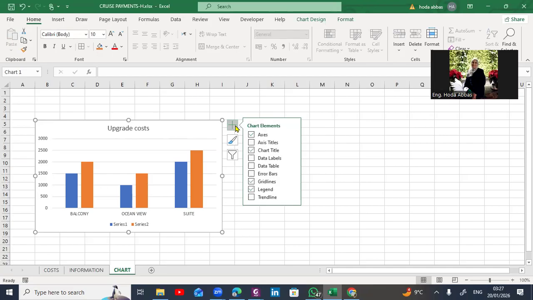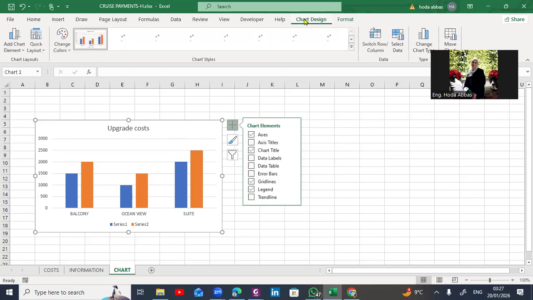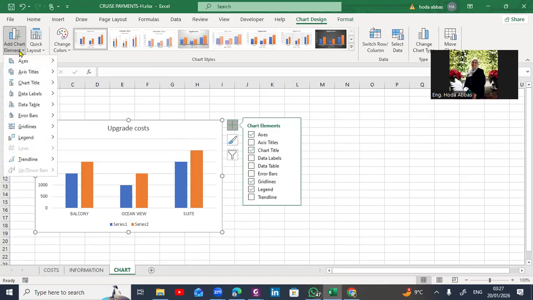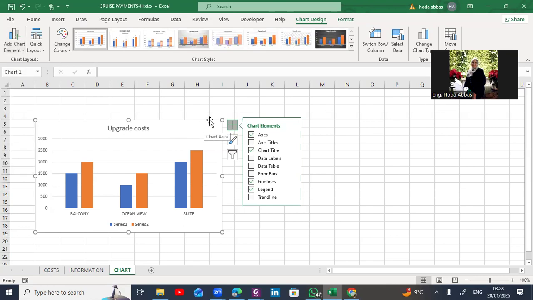Or we can go to the Chart Design, as you see, Add Chart Element, because the students who have a Mac laptop, for example a MacBook, can use it from the Chart Design. The plus might not be displayed. So after you select the chart from the outside frame, not the inside frame, it will display the Chart Design.